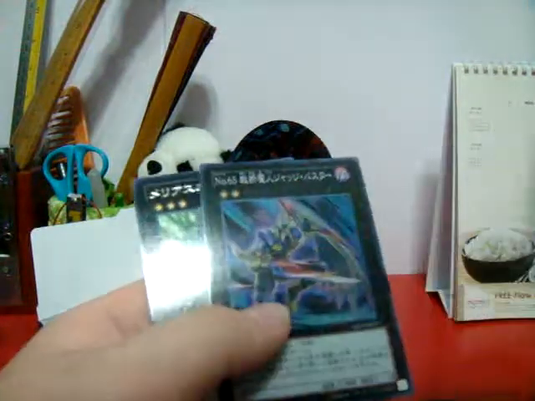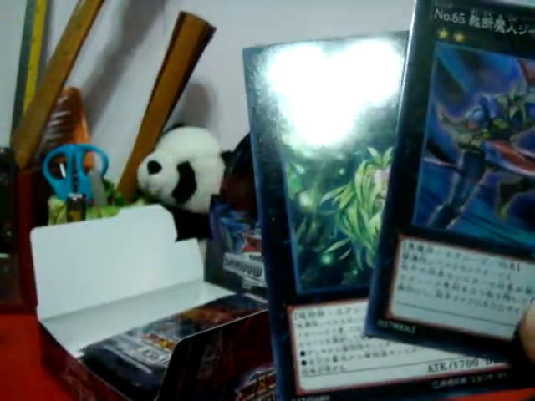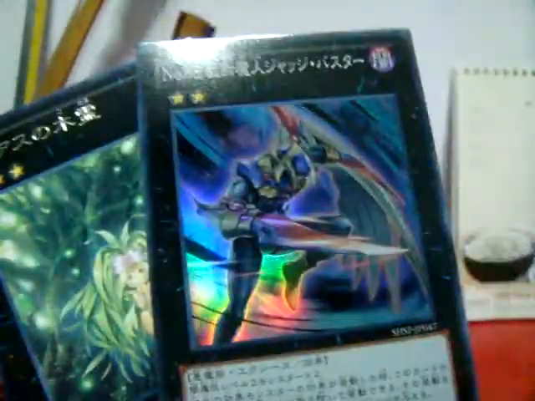And oh! Chaos number 65. It's a Chaos Exceed for number 65. Actually, it looks kind of nice. Oh wait, no, sorry. It's actually number 65 himself. Sorry, I got it wrong because both 65 and Chaos 65 are super rare, so I can't tell. So this is number 65. It's a rank 2. Not really good to summon, but at least it's a number.